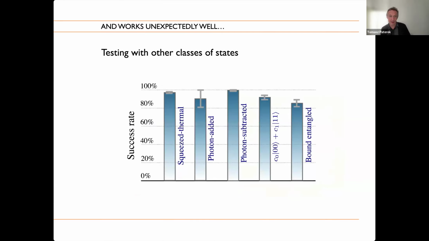But a really surprising fact is that you can actually shoot states from a class that you did not train on. And it still turns out that this is good. So we just played around with some well-known states that people have in quantum mechanics. And each and every time we see that the efficiency is close to 90%. Although, I stress again, these are states that have not been shown to this machine. So somehow it really effectively learned the essence of what it means to be entangled. Because it's pretty good at predicting this entanglement.